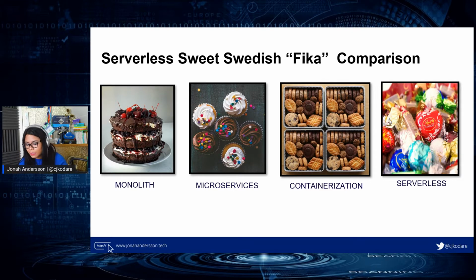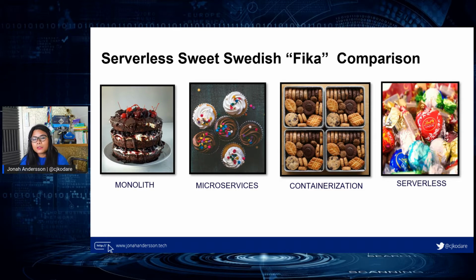and serverless. And monolith, as you can see here, is like a layered cake. You have everything in one place. You have the data layer, you have the business logic, and you also have the application layer, everything in one place. And this is something we can relate to applications that are hosted or deployed on premises, or a monolithic architecture.